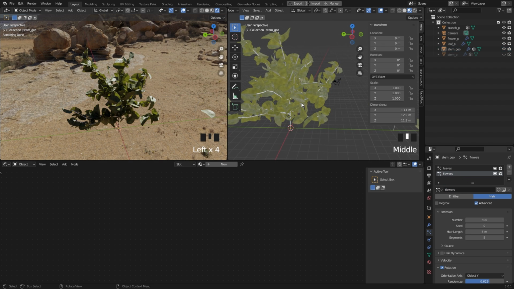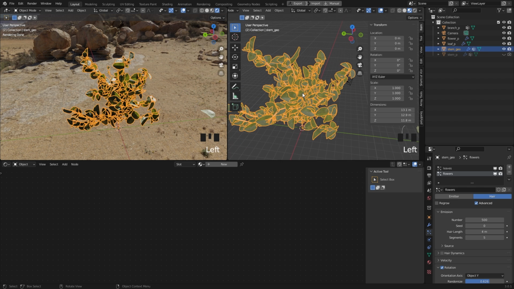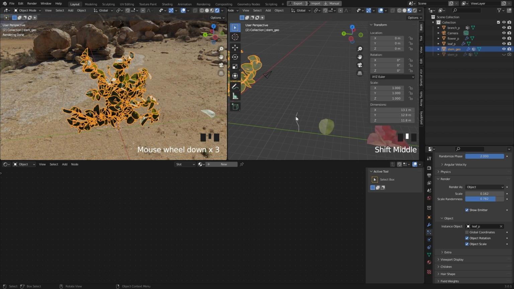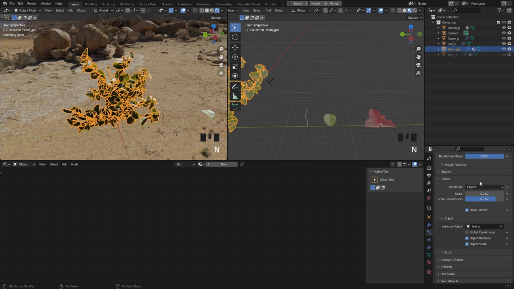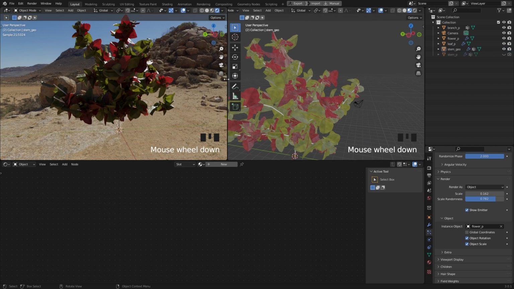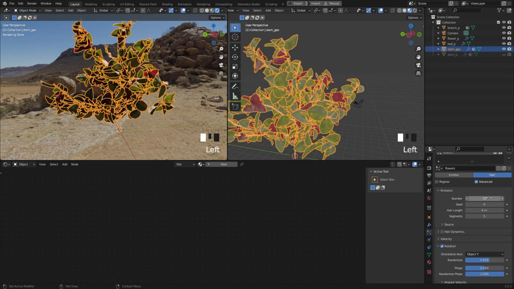Now right now it's just spawned the same thing with the exact same position and everything on top. We don't want that. I'll just decrease this number real quick to 100. And instead of using the leaf P, we're just going to select this and select the flower. Cool. Obviously now it gets spawned everywhere. Let's decrease it even more. 50 maybe. Let's start with that. We can always tweak it.